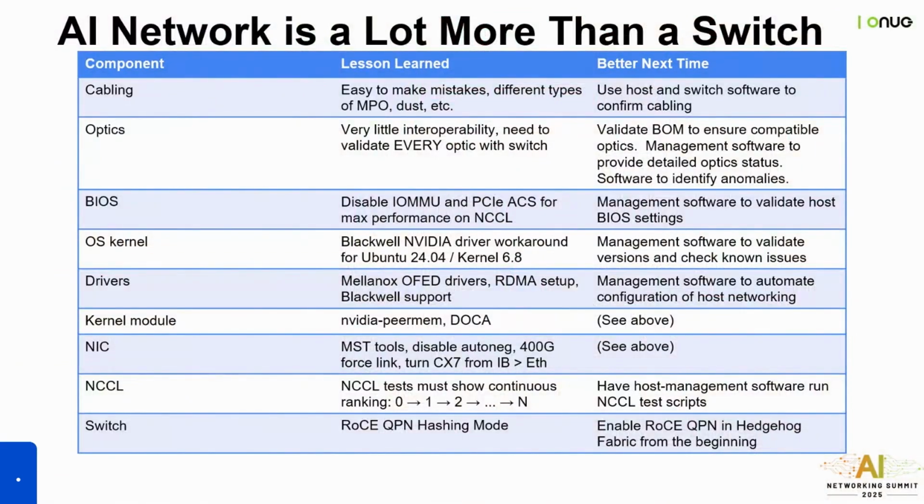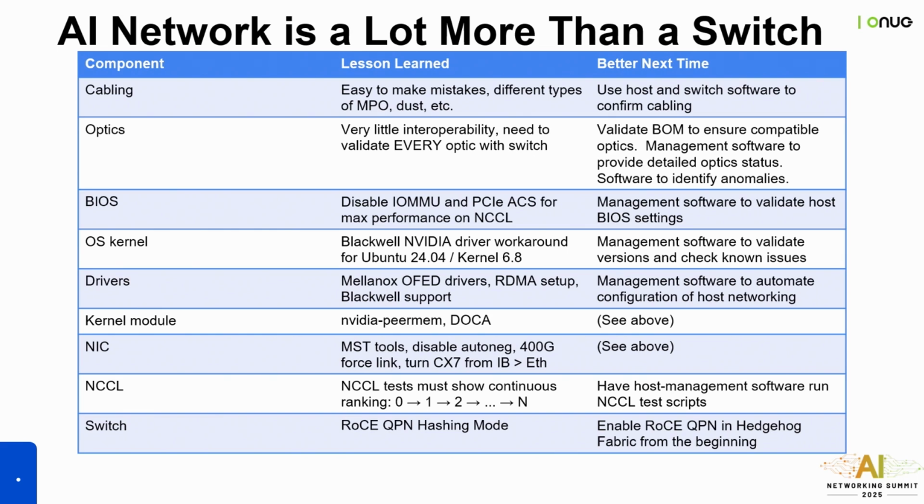So there were cabling issues. There was a dust issue we had to clean, and as you'll see on the next slide, there's a lot of stuff that can go wrong in the physical layer, and we hit every single one: optics issues, cabling issues, switch compatibility issues. One of the big lessons learned was, obviously in a perfect world, we would have had months ahead of time to plug in all these optics and test them out with all the different configurations. But we didn't have that. We had to do it on the fly because that's when we got them.